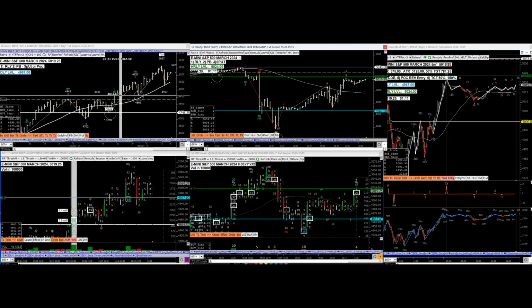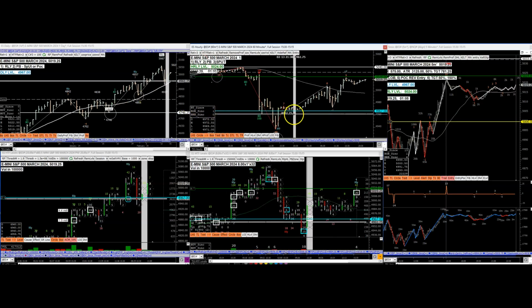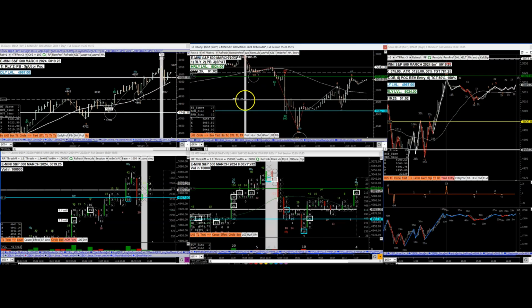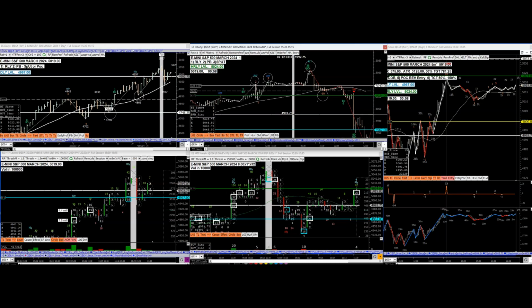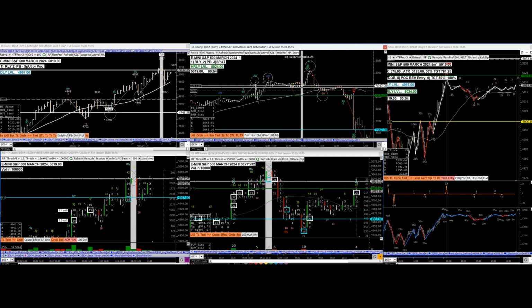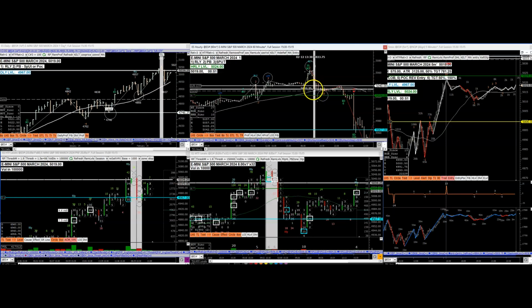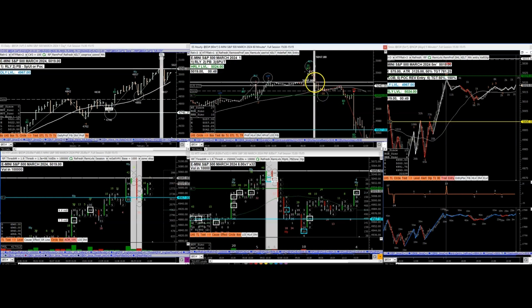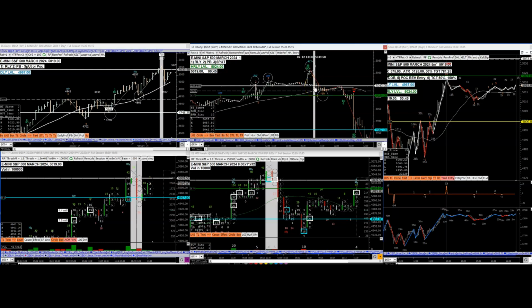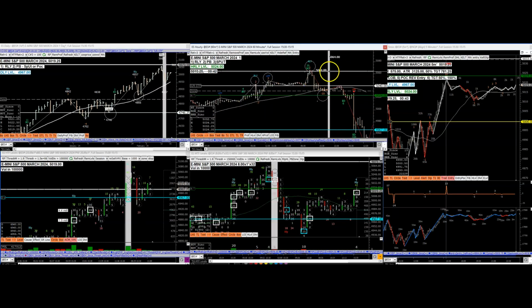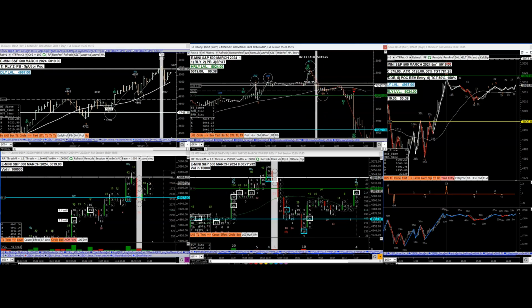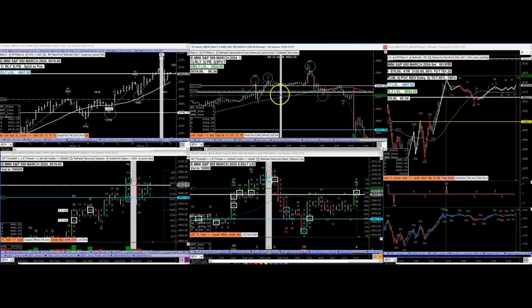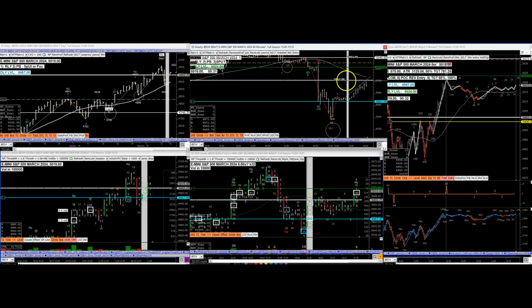Why is it important? Simply because the stops should go at the protected lows and highs on whatever time frame you're trading. That's where the stops go. That's the first reason. And the second reason is when that quote-unquote protected low is taken out, especially with a big bar with big range that looks like a breakout or breakdown bar, then that trend is in jeopardy. And you want to see if there's follow through such that it changes the entire trend from up to down or from down to up.